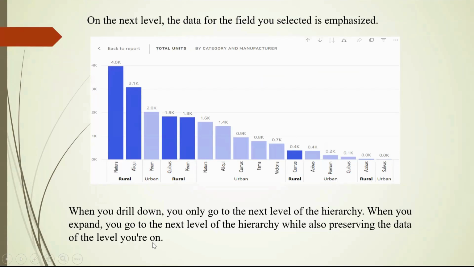So when you expand all fields together, you go to the next level of the hierarchy while also preserving the data of the level you are on. It means you will be able to see the data for the earlier category and for the next category also.